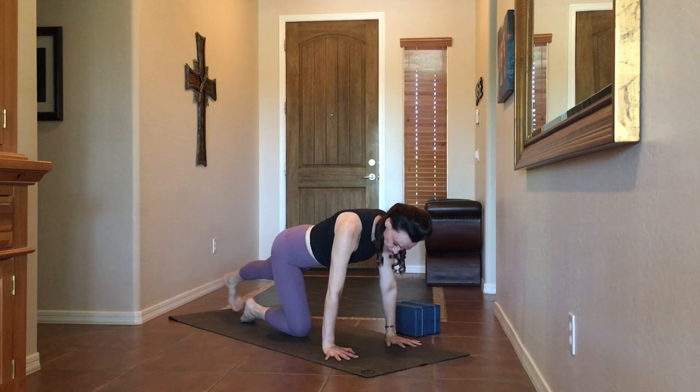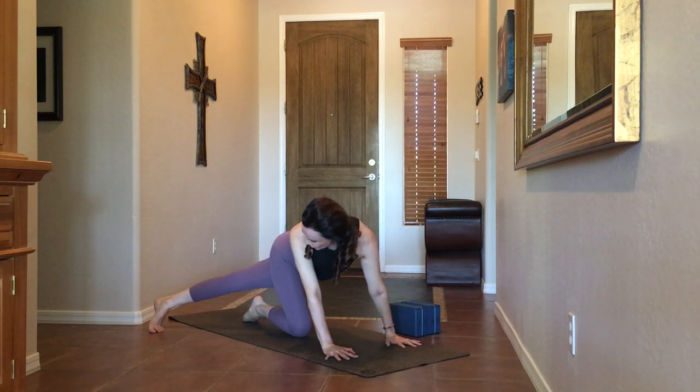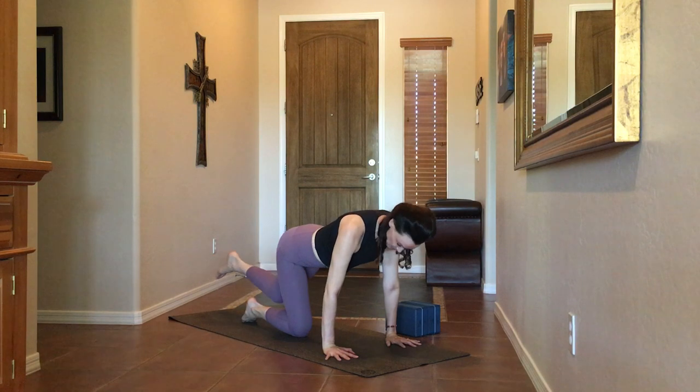And then we'll cross that left foot over the right leg, push more into the left hand as you gaze over that right shoulder. So now feel the stretch all along that left side body. Again, continue to engage the low belly. Full deep breath here. And then returning that left knee and foot down to the mat.